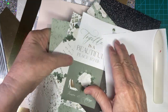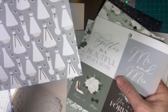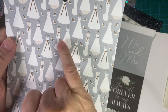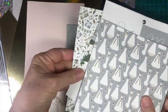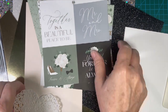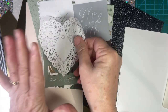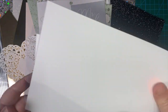And I've chosen my pieces. There's all kinds. There's kind of like a beautiful bluish gray, and then there's gold, and there's a muted pink. There's just all kinds of beautiful colors in here. And I'm going to be using some Cutaparts. And I found this lovely doily. I thought that would be very cute. And, of course, here are my card bases. Let's go ahead and do those.